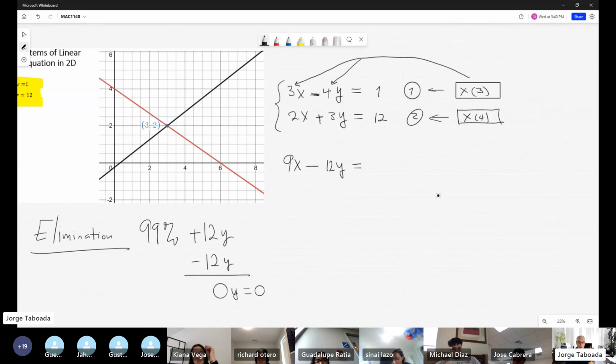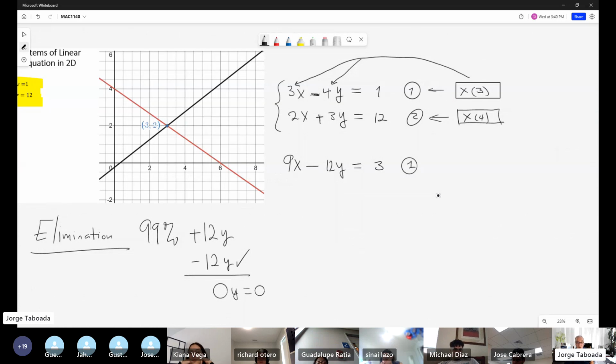And 3 times 1 is 3. And this equation is the same equation as the original number 1 because they are linearly dependent. It's the same line. When you take one equation, keep in mind this, and you multiply by one number, positive or negative, I don't care, or fractional, decimal, the new equation is 100% equivalent to the original. Okay? However, it's better because I guarantee negative 12.